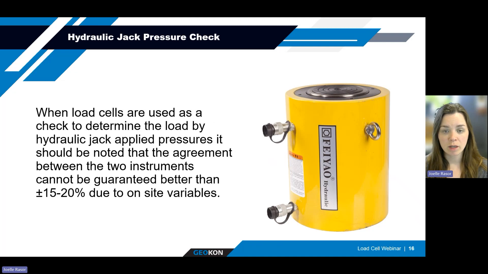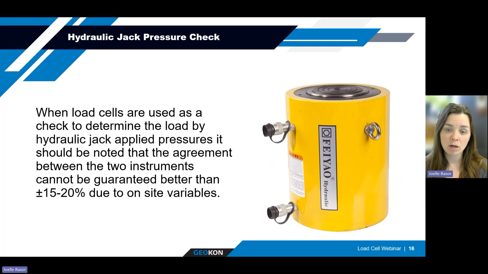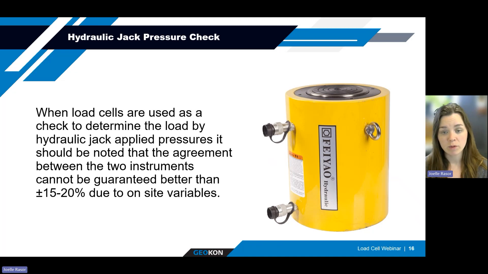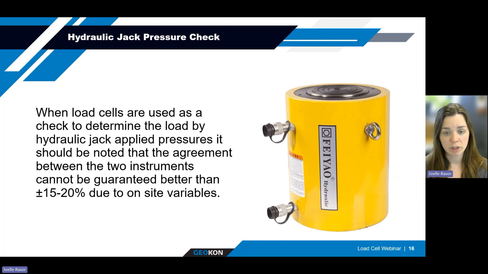There are often discrepancies noted in the field between the applied load of the hydraulic jack and the calculated load from the load cell. This can develop from the way the loading setup is configured — the alignment of all the components, diameter differences between the load cell and the jack, inclination of the setup, temperature, friction on the loading surface, methods of measuring the loads on the jack, or calibration information of the jack can all contribute. These factors can at times result in discrepancies in calculated load values of 15 to 20 percent. For best results, it's recommended that the load cell and actual hydraulic jack be calibrated together in a setup that closely resembles the actual test setup. By performing this type of calibration prior to installation in the field, it's possible to eliminate variables affecting the agreement between the load cell and the hydraulic jack that you'll be using on your project.